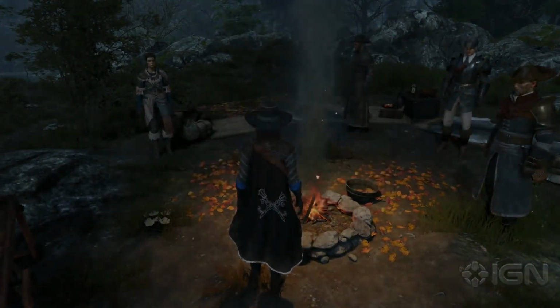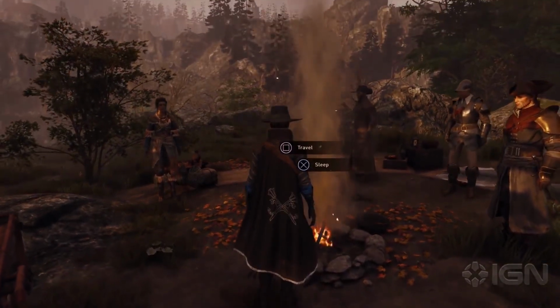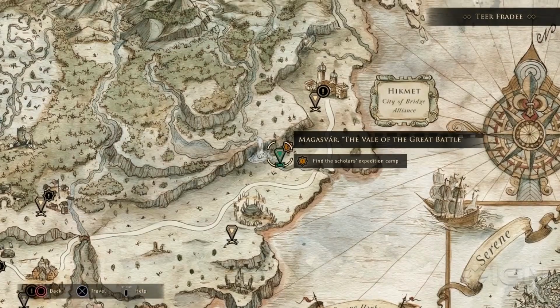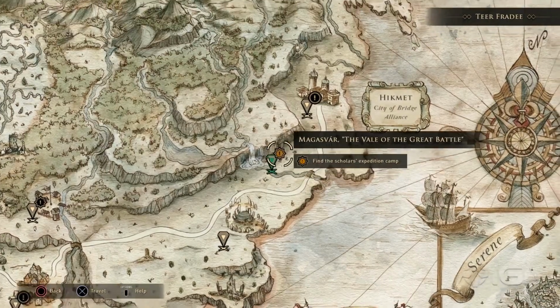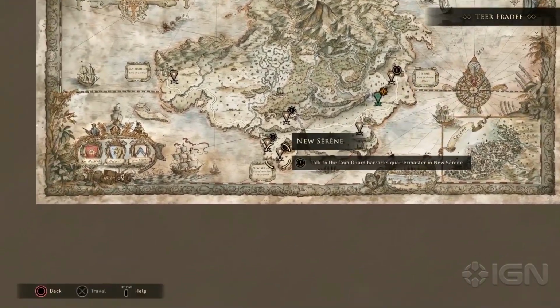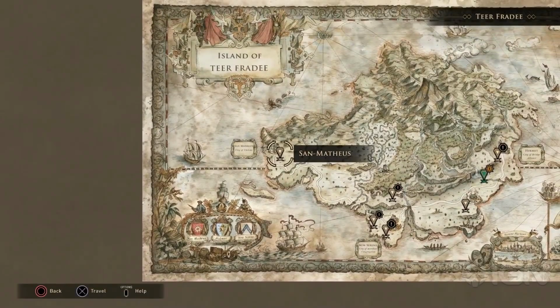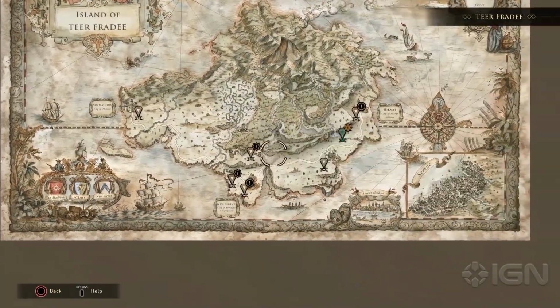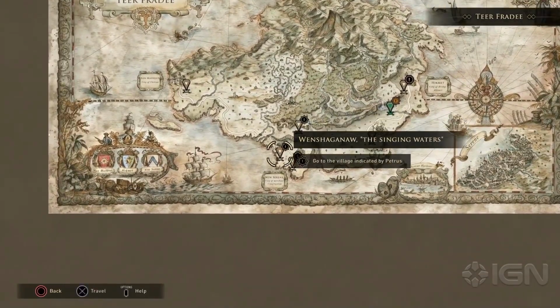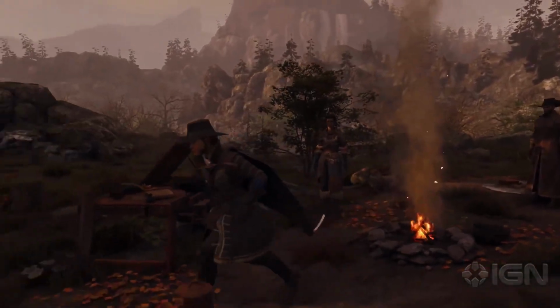Campsites also act as fast travel points to other locations. Let's take a quick look at the island map to give a better sense of the geography. We're just here, while over to the east is the city of Hikmet, settlement of the Bridge Alliance. Down here we have New Serene, your starting point on the island, and newly governed by your cousin Constantine. Over in the west is San Mateus, city of the fervently religious Teleme nation. During your adventure, you'll also come across several native settlements spread throughout Tirfredi.